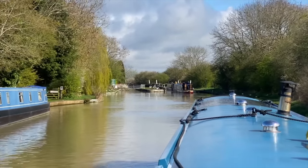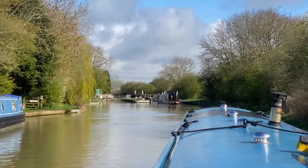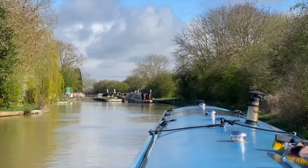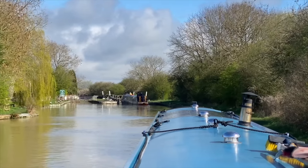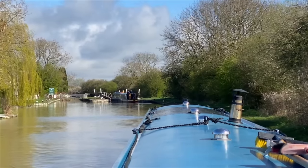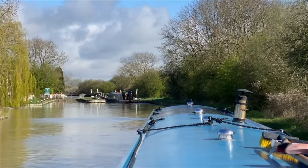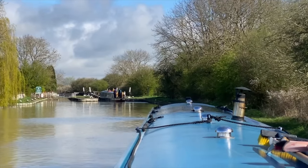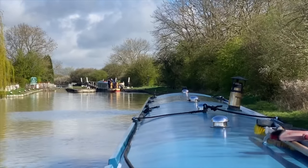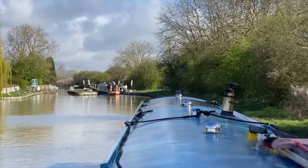Chilly. So we've just lost who we thought was going to be our boating partner. Somebody else in the lock was waiting for him. So unfortunately, we're going to have to wait and go down on our own. But we do need water, so we'll do that and have some breakfast. There's a water point somewhere, so we need to find it. Is that it over there? I think it's on this side.